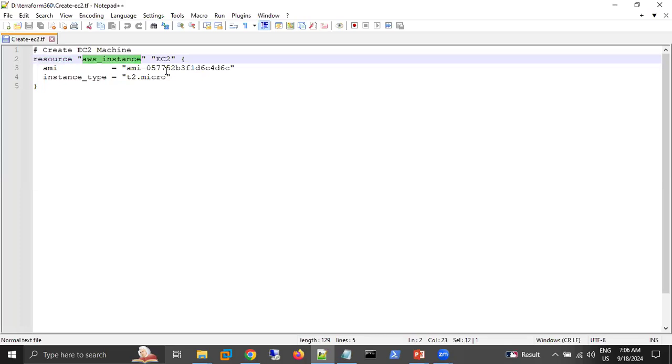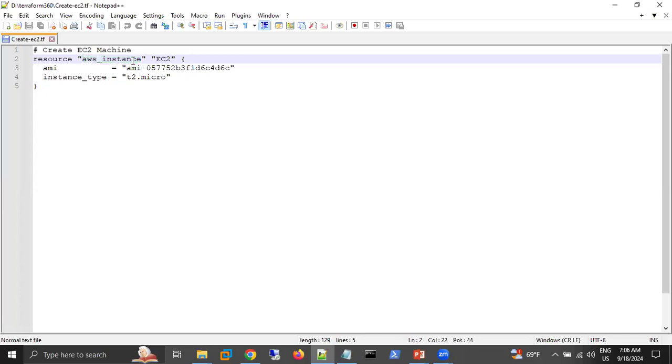And every single resource we are going to create with the help of Terraform in AWS has a different resource type. This one is for an EC2 machine. You can create a Linux one, you can create a Windows one. It's the same for both. aws_instance is the resource type. How can I know this is the instance type? Those things we are going to discuss in an upcoming session once we learn how to read the code on the Terraform website. That time we are going to discuss it, not right now. So aws_instance is the resource type. With the help of this one, we can create an EC2 machine.